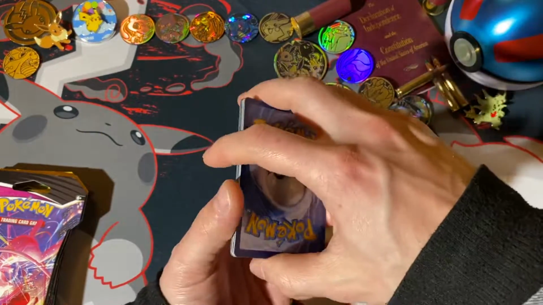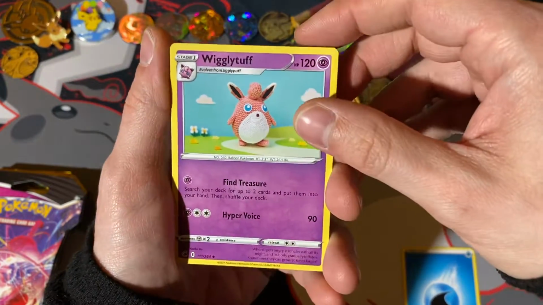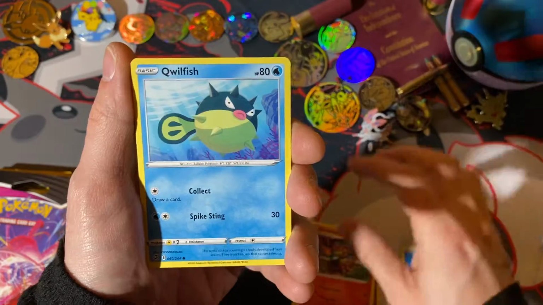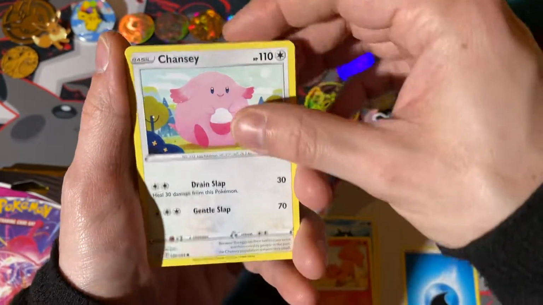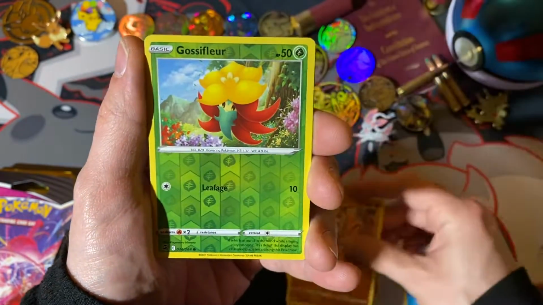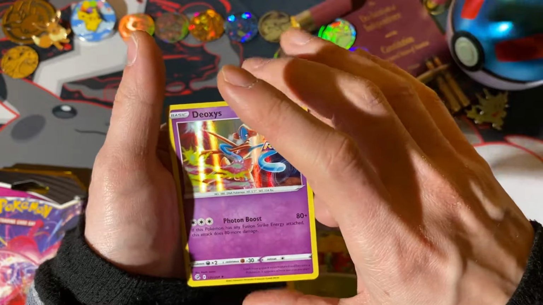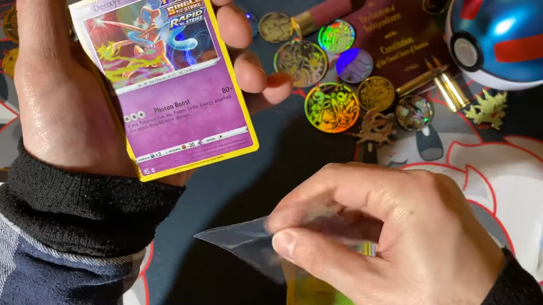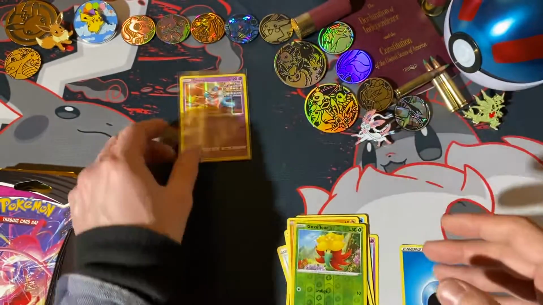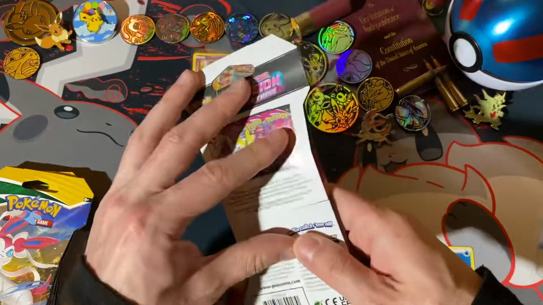1, 2, 3, and 4. Let's say it's a dark energy. We get water. Here we go. We have Wigglytuff, the yarn version. Phalanx, Simisear, Quillfish, Vulpix, Chansey, Galarian Zigzagoon, Mankey, that's a cool one, a reverse Gossifleur, and hey, look at that, we pull another Deoxys. All right, we got Deoxys, Gossifleur.